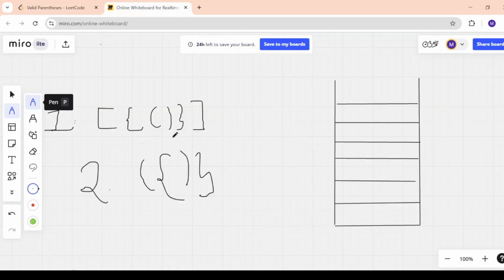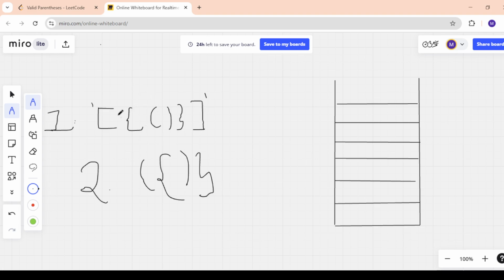Here this will be our input, a string of braces, and this will be our stack. How we are going to solve the problem is that we take the characters one by one.